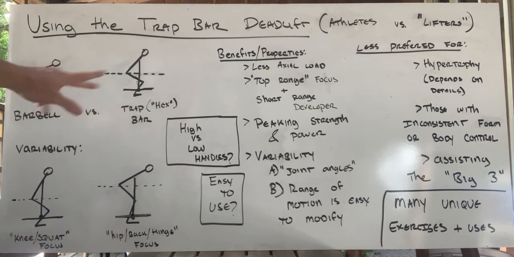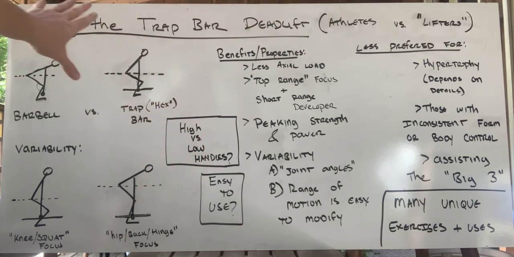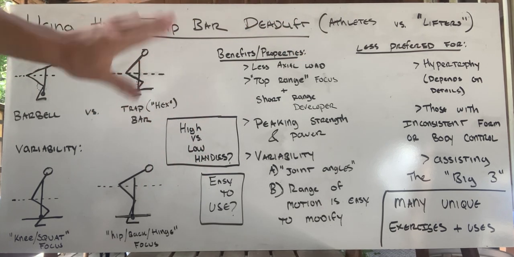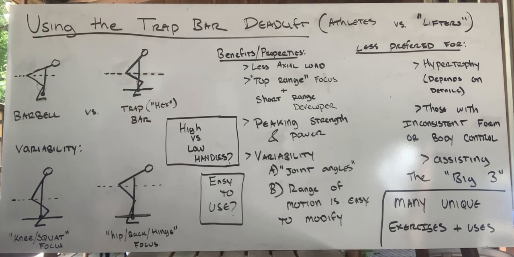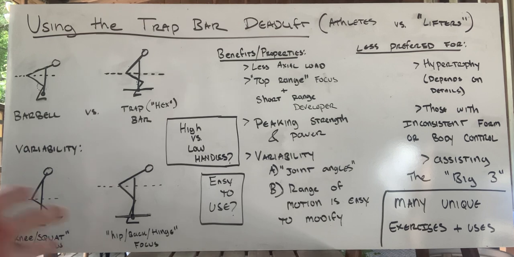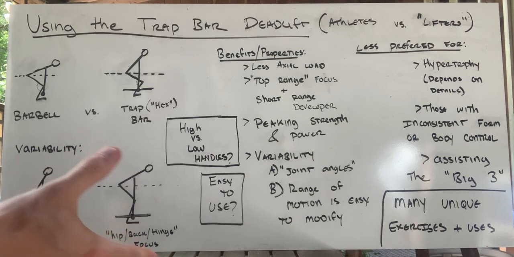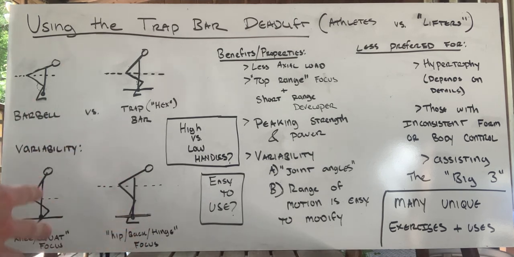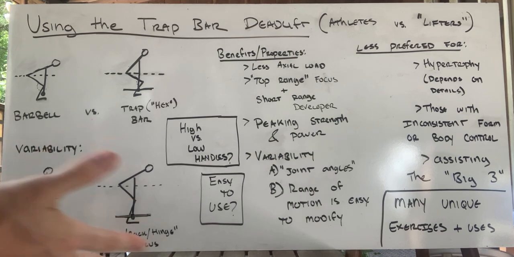The trap bar deadlift probably won't build as much muscle and tendon structure as a regular deadlift. For general development, I'd actually choose deep range of motion squats and RDL stiff leg deadlifts. For most people who aren't that developed, focus on RDLs and stiff leg deadlifts for two-thirds of the year and maybe trap bar one-third. As you get more advanced, or as you get closer to your season, you can use the trap bar more.